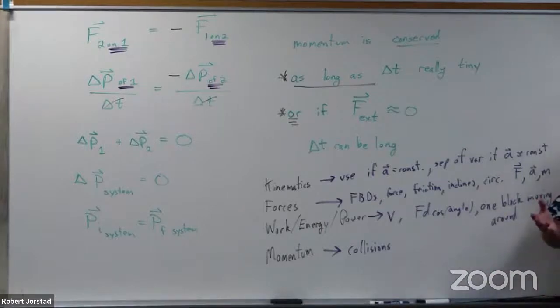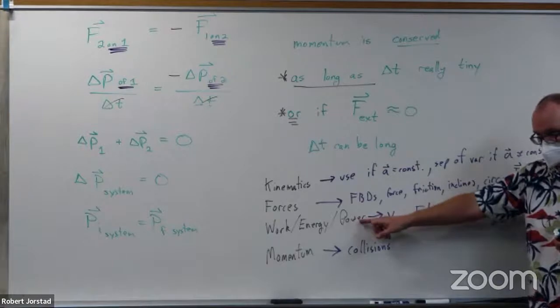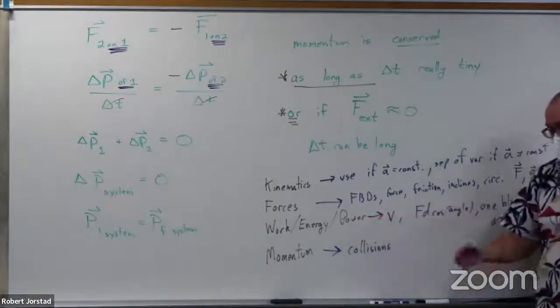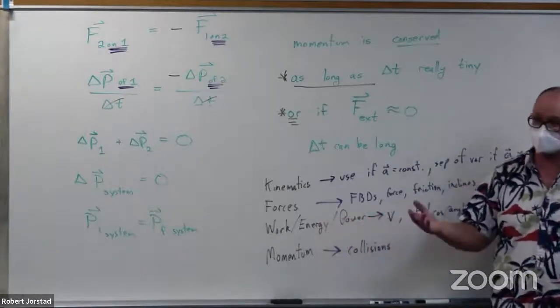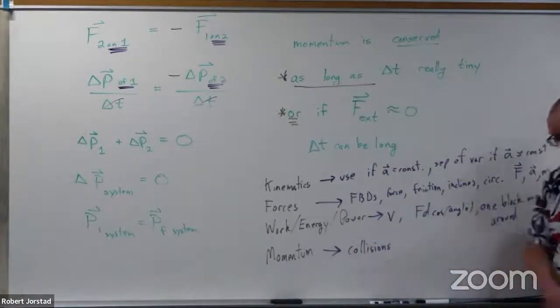To be fair, you could say, well, didn't we have some problems up here where they hit a spring? You're right, that was a collision. We had a block collide with a spring. It turns out that's a special type of collision that happened to conserve energy, and that's why it was okay to do it in the energy chapter. But now we're going to do all types of collisions.